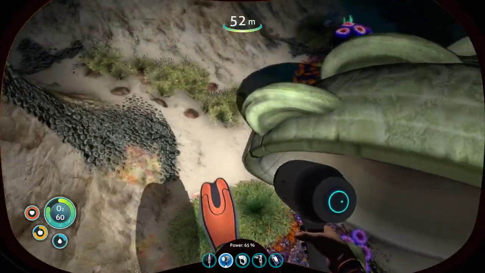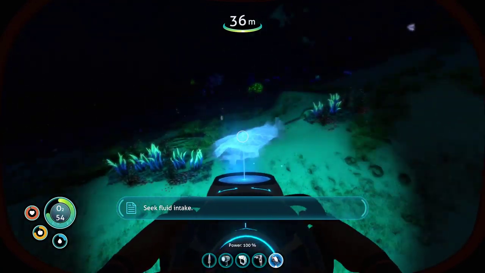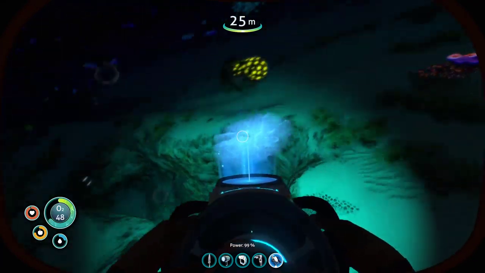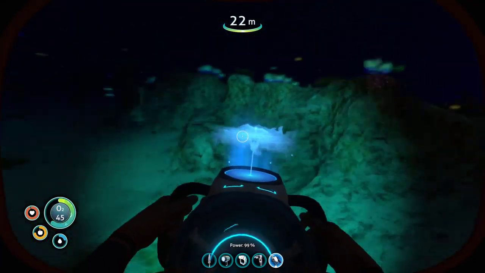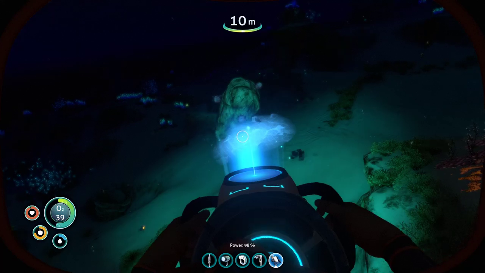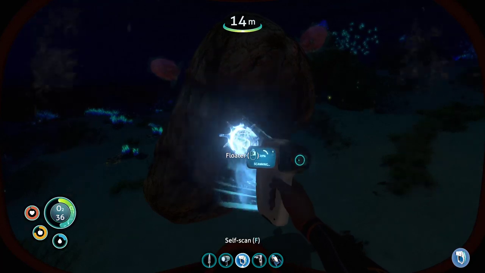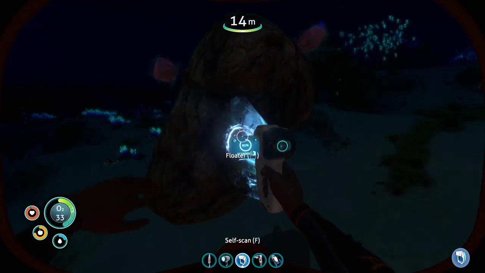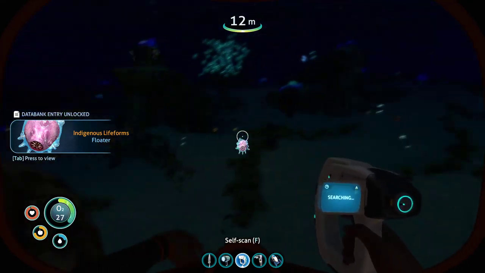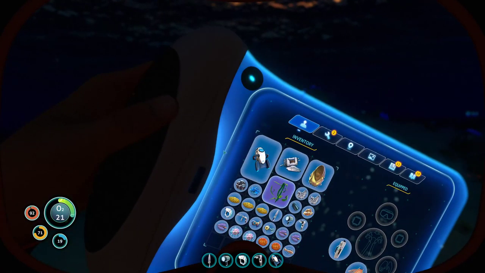Hello? No. So what if we do five? Do we have lights? You do. Look at that. Oh, and it has a little map. That's cool. Oh, and it's incredibly fast. What is that thing? Hello? Floater. Can I pick it up? Let's take a few of those. No idea what they do.